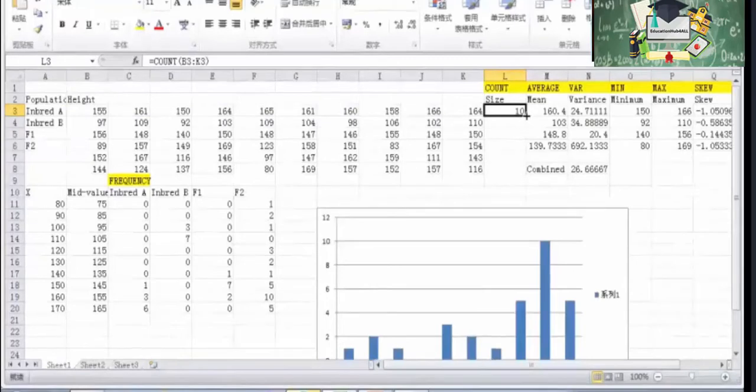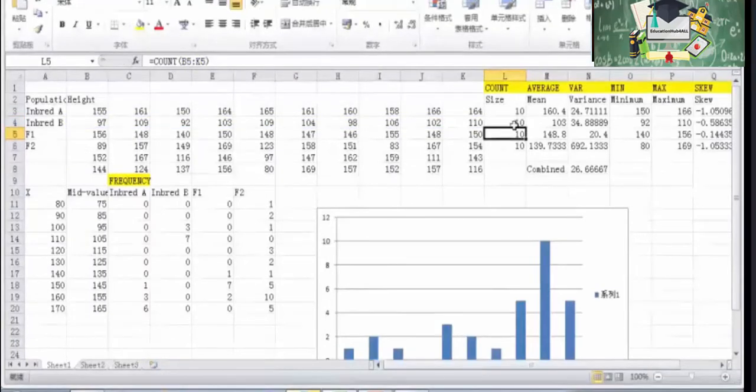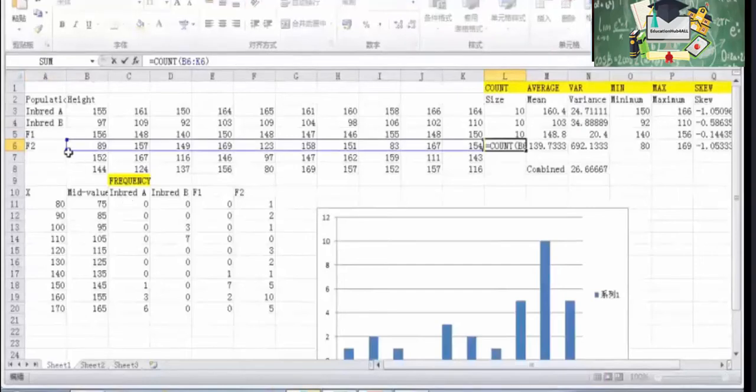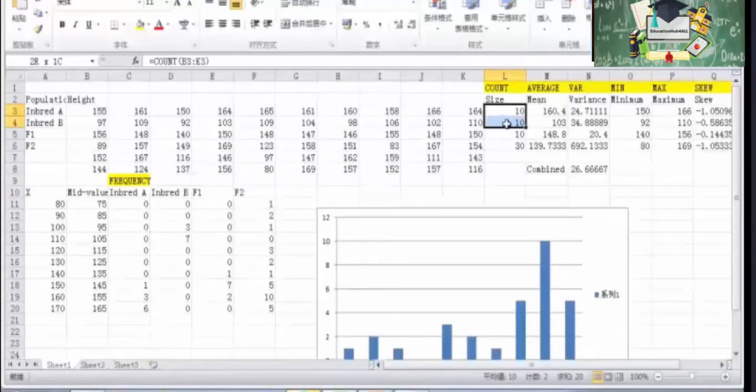And then in Excel, once you have one formula, you can drag it down. When you drag, these cells also move directly. So immediately we have the sample size for parent B and F1. But if we check F2, because we have more cells, in Excel if you point at the input area, you will see the area of cells selected. So you just change that, and you have the sample size.